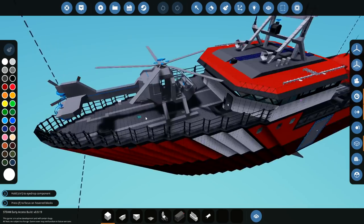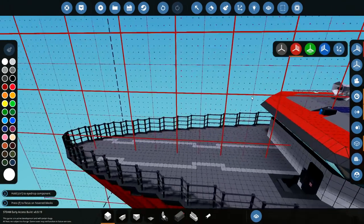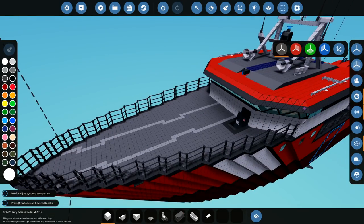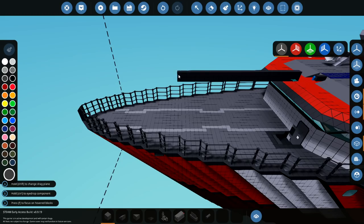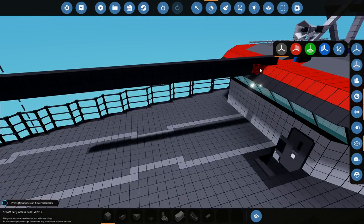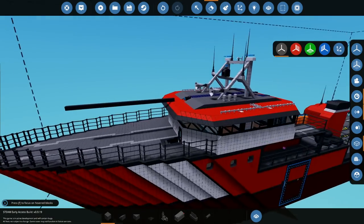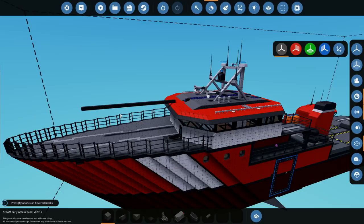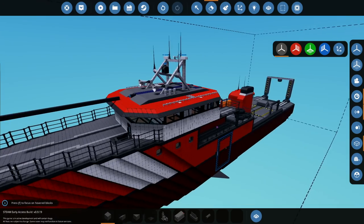And we're actually going to put some sort of helipad somewhere on this boat. Alright, okay, so deleting that took a little while, but that's okay. So, what we can do is we can either have a helipad in the air above, somewhere like here. It doesn't actually have to be too big, but obviously it's going to have to be sort of floating a little bit, which kind of gets in the way. We also need to be able to get up to it, which is also another problem. However, it doesn't actually have to be that big, if I'm totally honest with you.